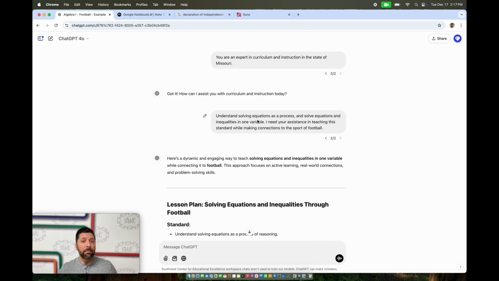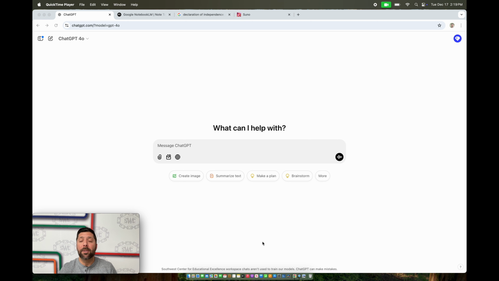It might be some other hobby or activity that they love. But in theory, we could differentiate for every kid in the classroom and have them learning the same content, but learning it based on something that they're engaged in and being able to connect that learning to something that's personal for them. So just another thought and a strategy in terms of differentiation that I think is certainly not very time consuming and may be relevant for you in your classroom. All right, so let's take a look at another possibility.